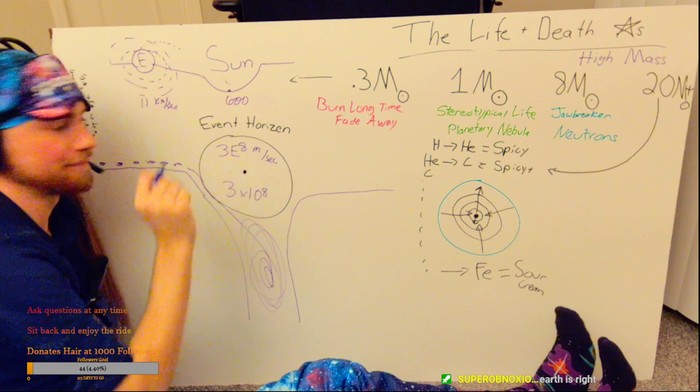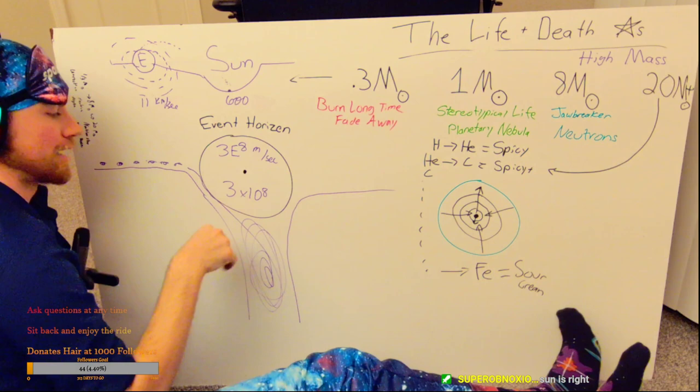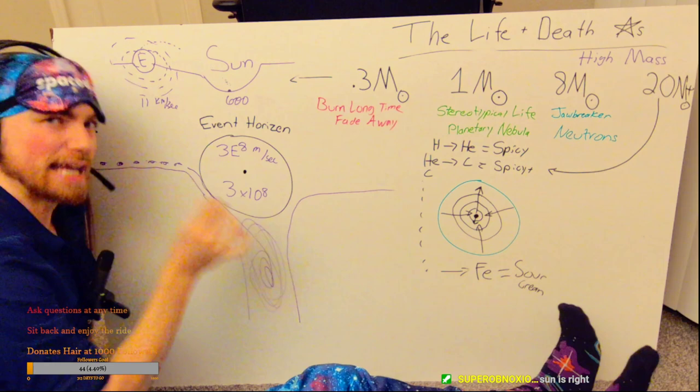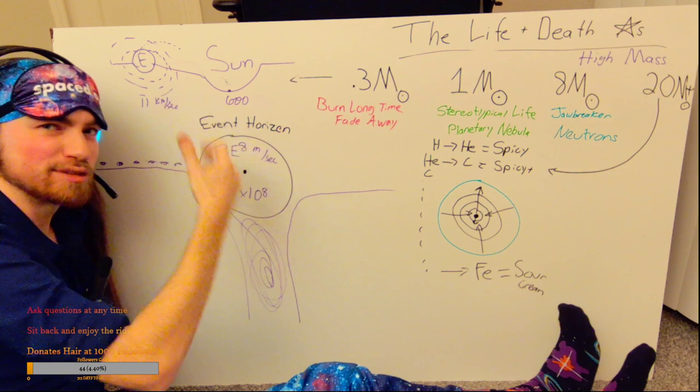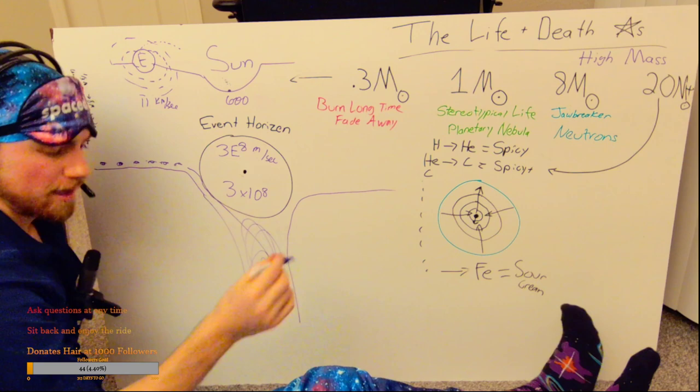In any case, you have to go faster than the speed of light to escape from a black hole. But no object does, not even light. So if there's no light being emitted from this object, it appears to be dark. It appears to be black. So it is this hole that sucks in all light and everything and looks black. We call it a black hole. Done. You get too close to this object, what happens?